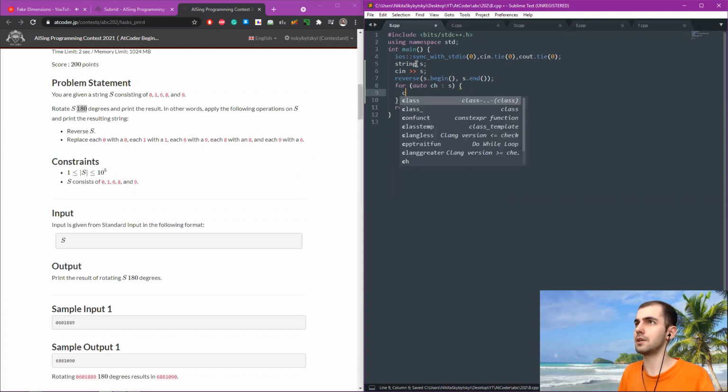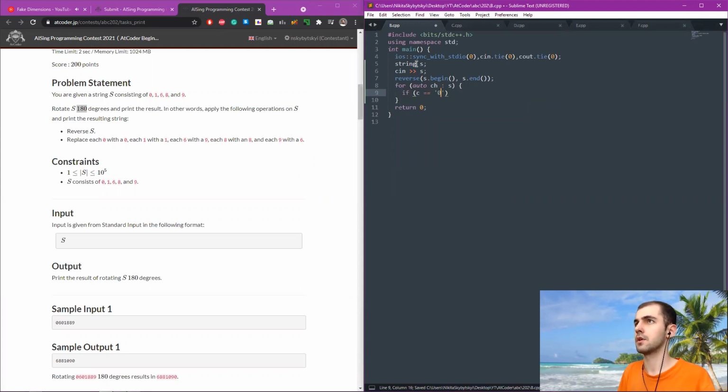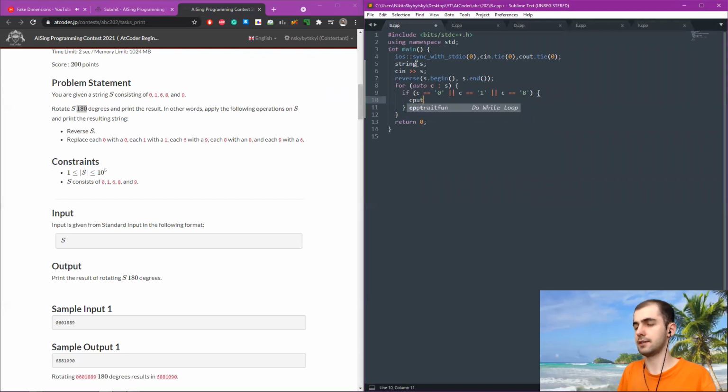Like 1 goes to 1, 0 goes to 0, so 1, 0, and 8 stay the same.